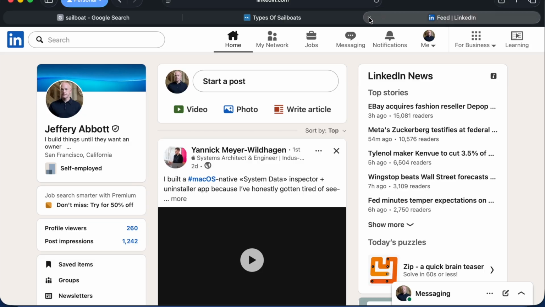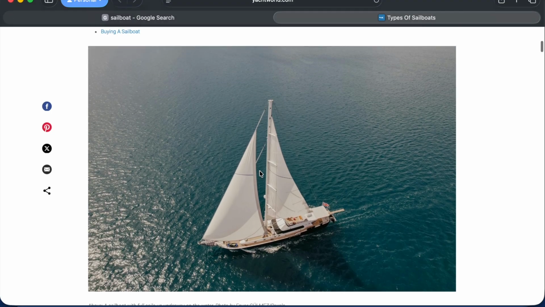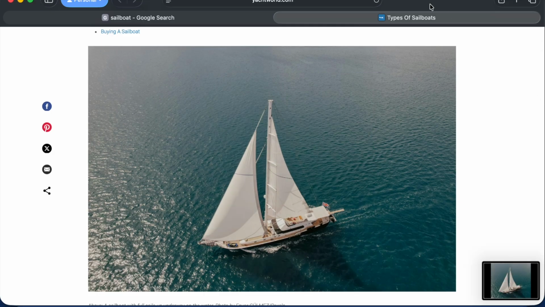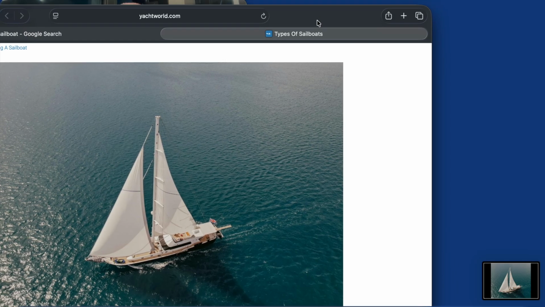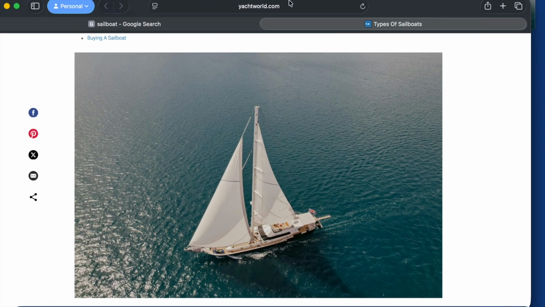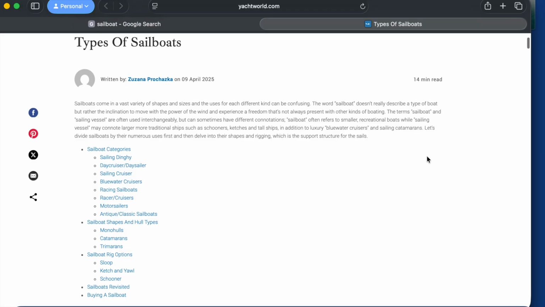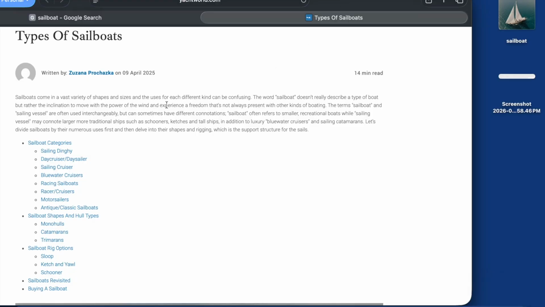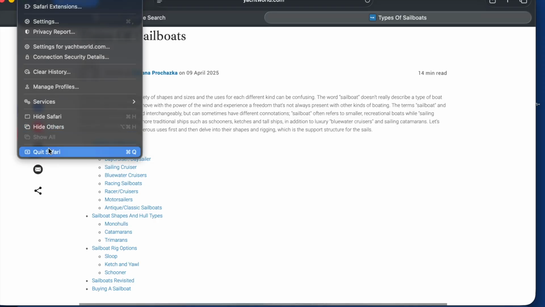Now, if we were, let's say, looking at a sailboat, take a screenshot of a sailboat. It now renamed it to sailboat, okay? And this also works with text. So if I just grab this paragraph of text here, so you can see text and images. It should do a 1, 2, 3 word summary of this text. Let's see what we get. Sailboat, freedom sailing, okay? So this way, it automatically renames your screenshots for you.